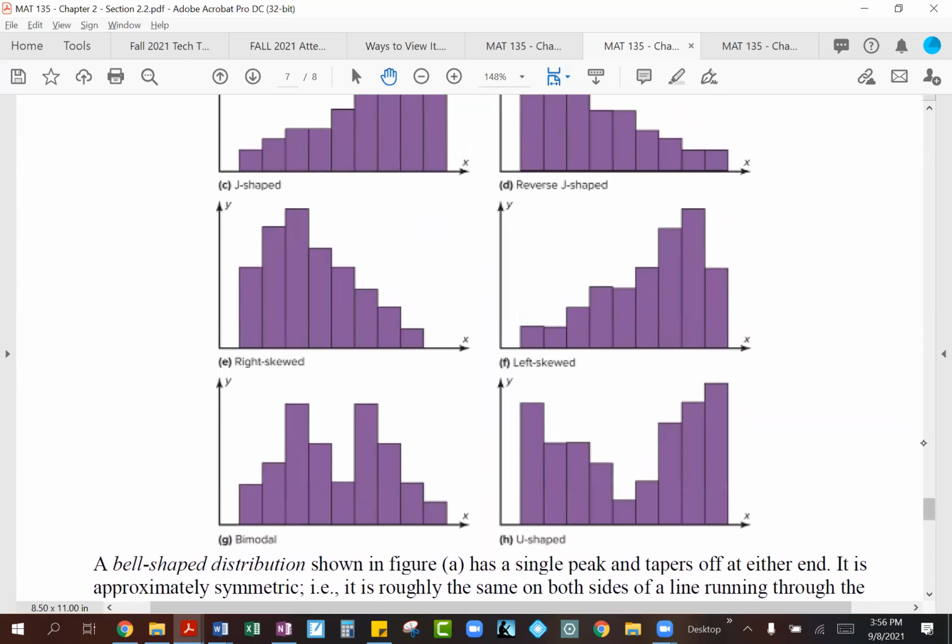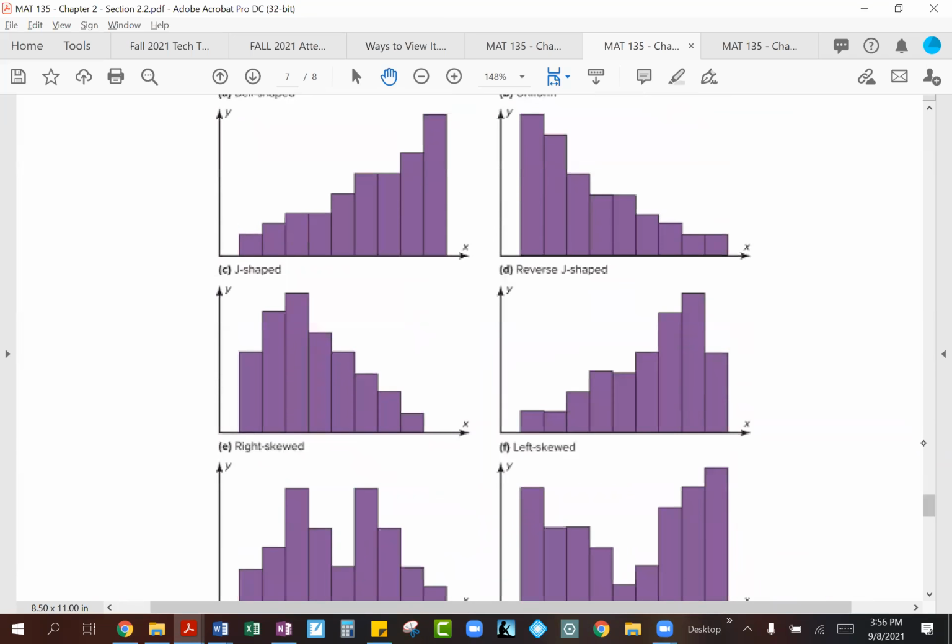Now, right skewed over here, you will see is different from your reverse J, because reverse J starts with the tallest column. Here, you're not necessarily starting with the tallest column, but of course you can see most of your taller ones are gathered on the left-hand side. And as you move to the right, it's tapering down, right? So it's almost getting into more of a tail form. It's starting on the left where the cluster is, and as you move right, it's tapering out, and it's getting into a narrow form. So this is what we call right skewed, because on the right-hand side, it's getting narrower.